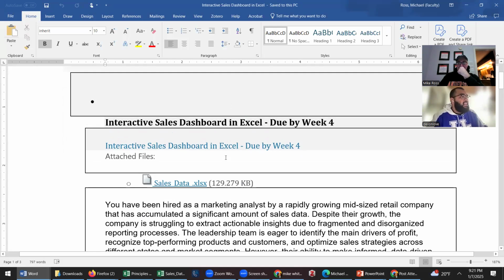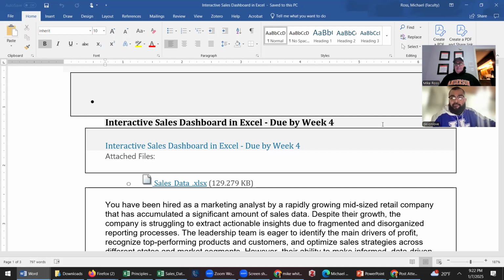Now, this sales dashboard, is this an actual legit thing, or is this one of them things that you'll never see in the real world? No, actually, I wouldn't really call what I'm going to show you a dashboard. I think the best way to handle this is something called a pivot table.